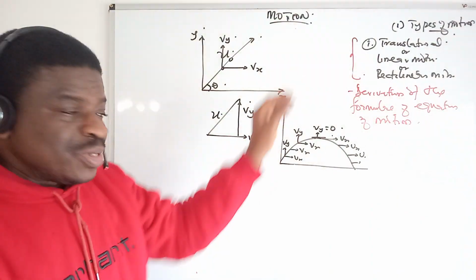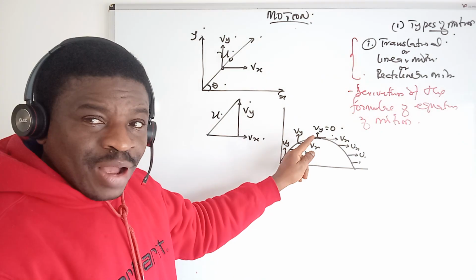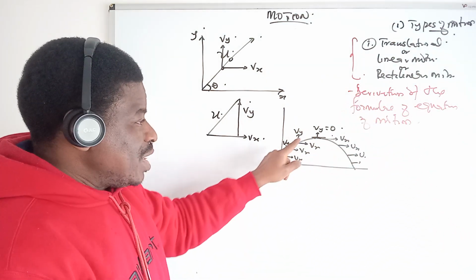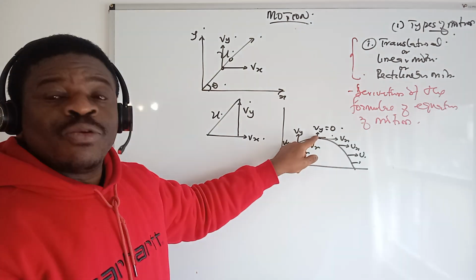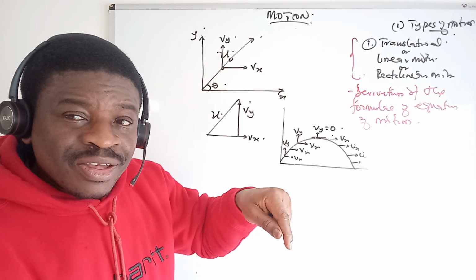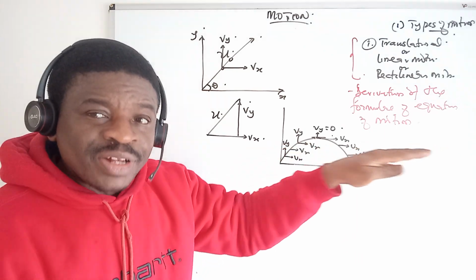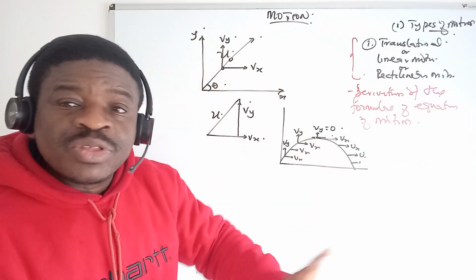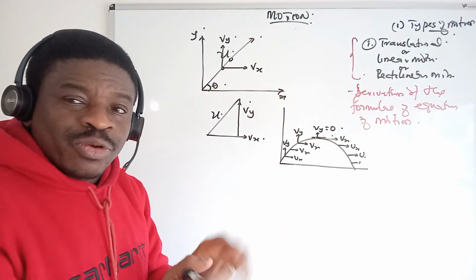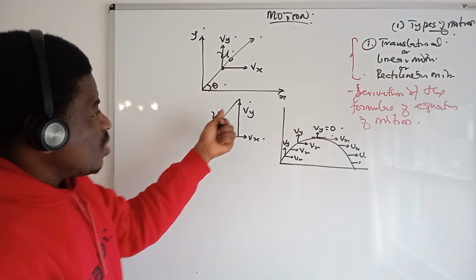It's the same thing with projectile. As you throw the object, it goes up and also along the x-axis. It's taking two motions. When it gets to this point, it can no longer go up, so it drops. At that point Vy becomes 0, but Vx still continues. So please take note of this when it comes to projectile. That is what we are resolving here.